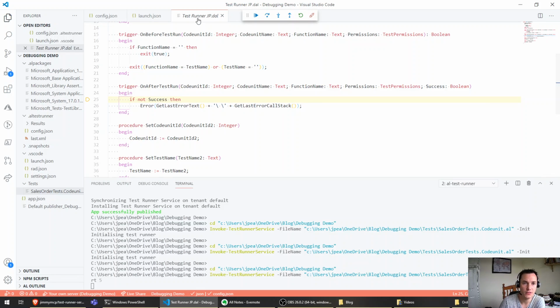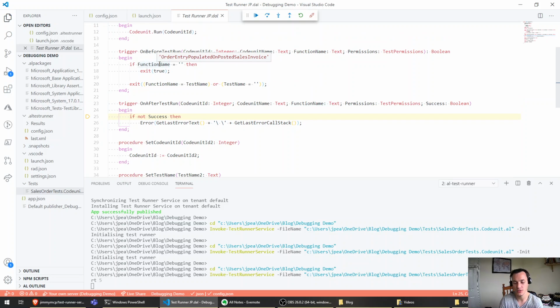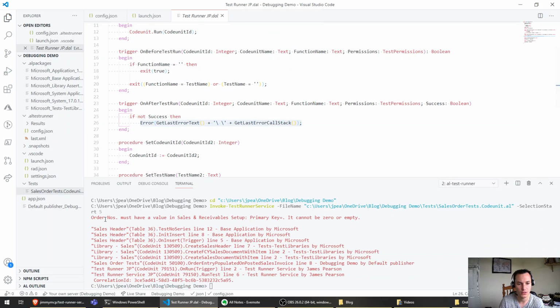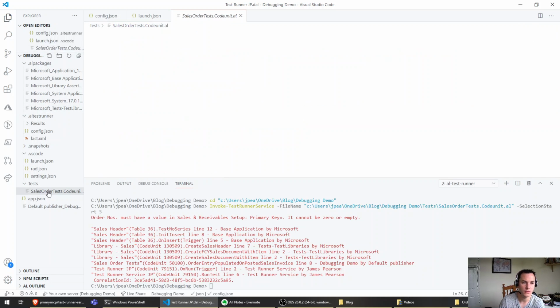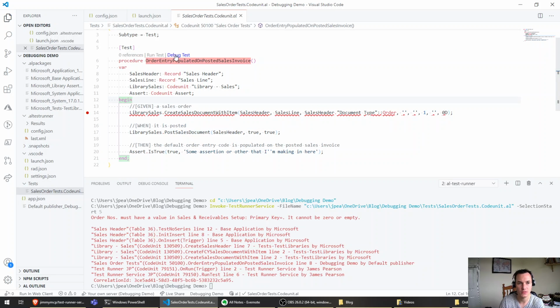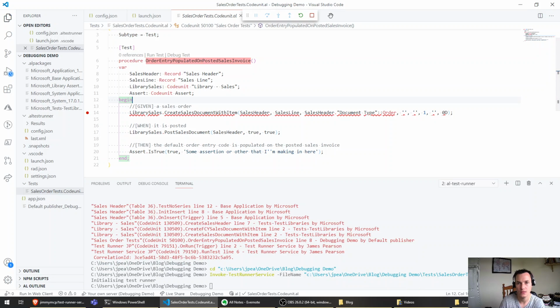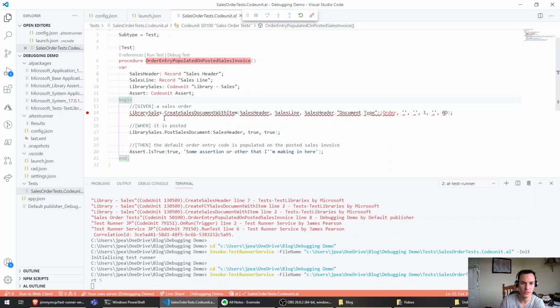It'll actually jump then into the test runner code itself, and you can actually see what's gone wrong. You will get the error message and the call stack again in the terminal, and then you can make your changes, fix it, and go again, and attach the debugger, run the test, and break on the breakpoint.